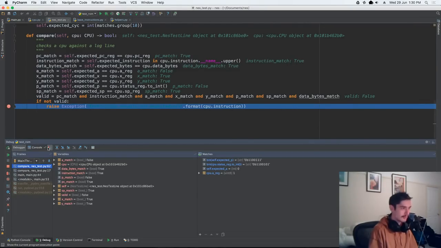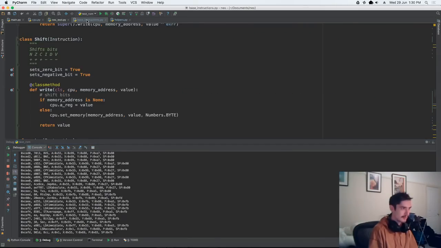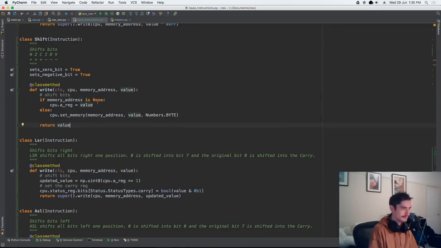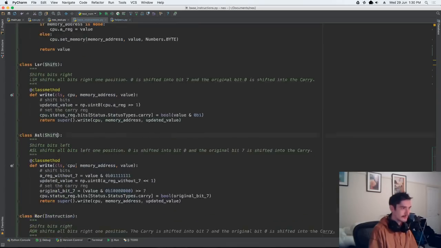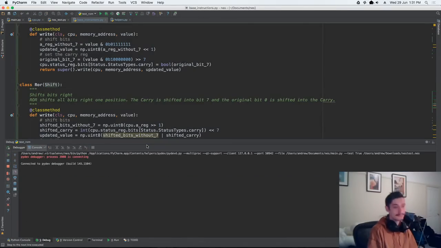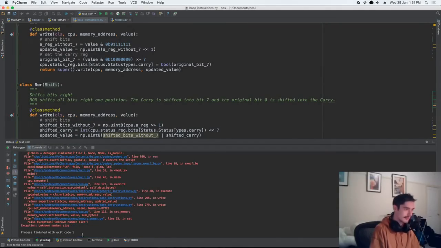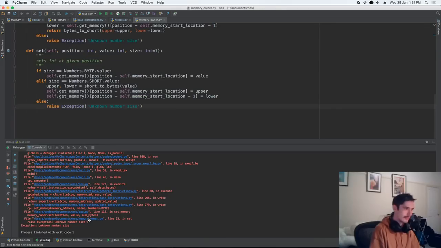LSR accumulator, not working. It's perhaps unexpected that we got this wrong somehow. So cpu.areg, right, because these don't inherit from shift. Alright, we're getting a lot further. Unknown number size.